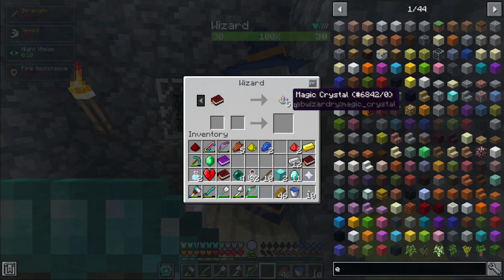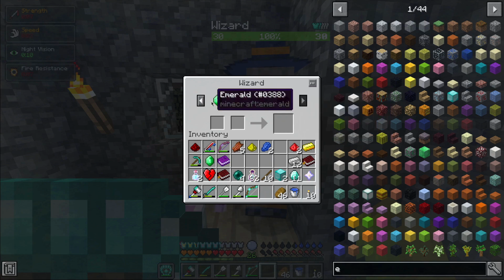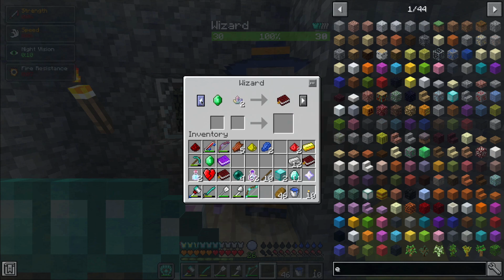Oh, hey. Okay. Pocket workbench? Oh, that's actually really cool. Summon zombie. All right, muffle. We already know that one. But pocket workbench, that's actually kind of cool. Huh. Wait, can I do this? Oh, I can. No, I can't. Oh, there we go. Okay.